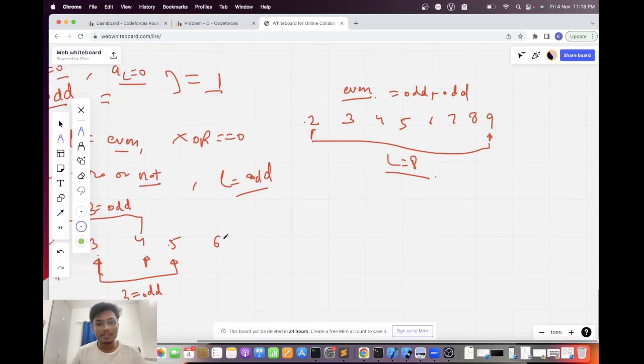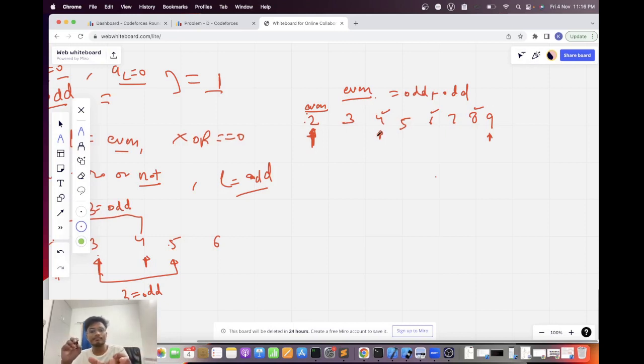What we need to find is that in the range from L to R, that is 2 to 9, we can only take odd-length ranges. So we have to find, among the even indices 2 4 6 8, whether the XOR from 2 to 4 is 0.